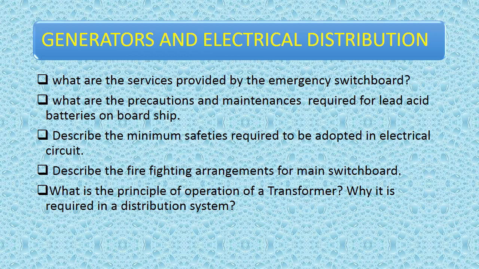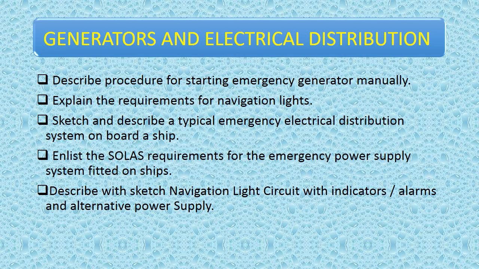A unique question. What is the principle of operation of transformer? What is required for a distribution system? Describe procedure for starting emergency generator manually. Explain the requirements for navigation lights. Sketch and describe a typical emergency electrical distribution system on board a ship. Enlist the SOLAS requirements for the emergency power supply system fitted on ships. Describe with a sketch navigation light circuit with indicators, alarms, and the alternative power supply.